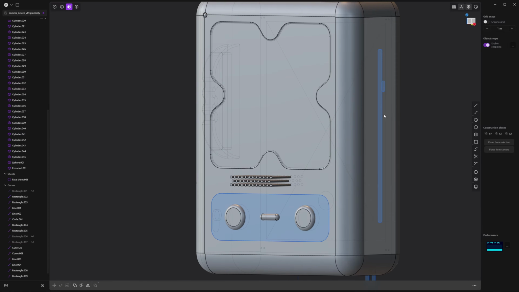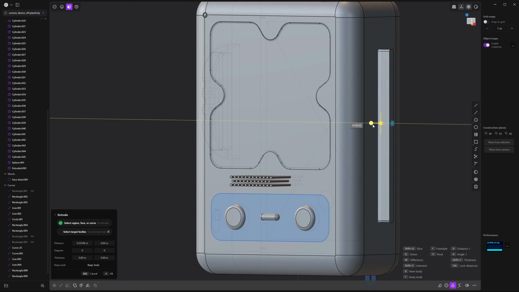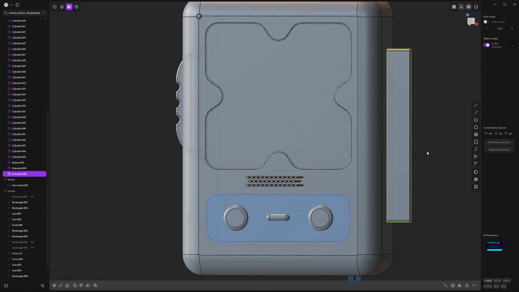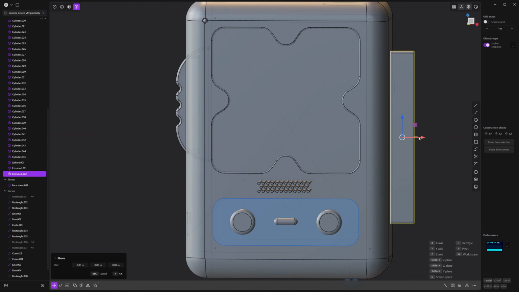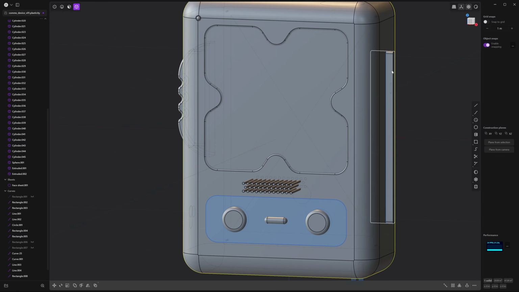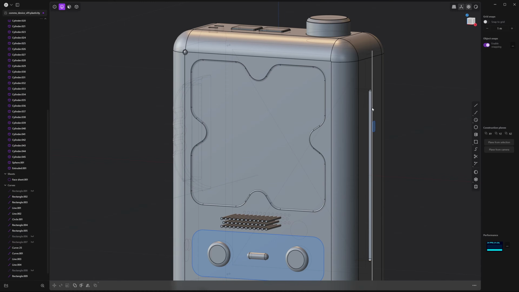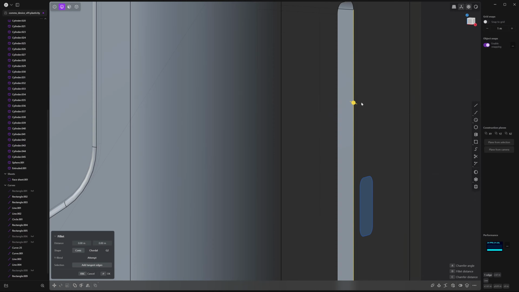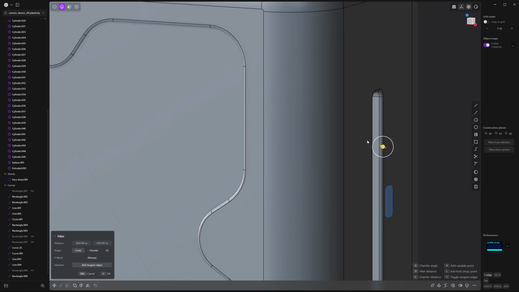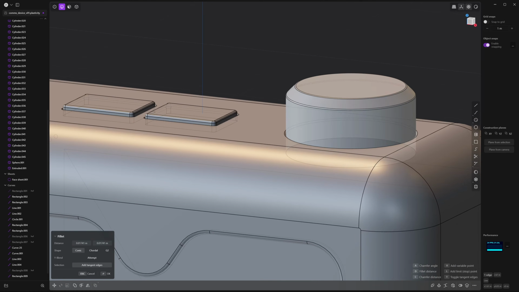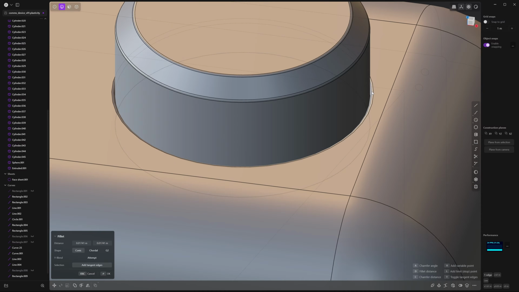So press 3, select this rectangular shape that we created and extrude it. And in body mode, let's just move it inwards on the x-axis and create a boolean. I'm going to hide that curve and select this edge. And again, we're going to apply another fillet. And we want it to match to the ones we have. So go ahead and just click on any of the ones on the top.